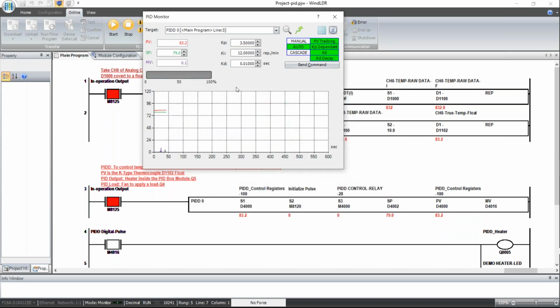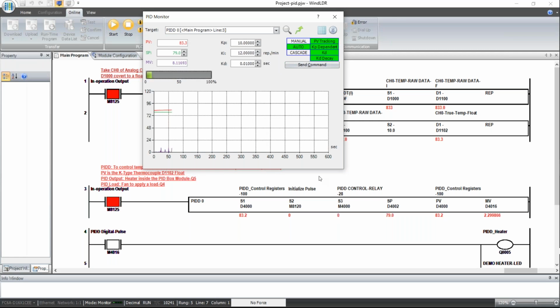And then one more thing I want to do here is I can change this parameter.